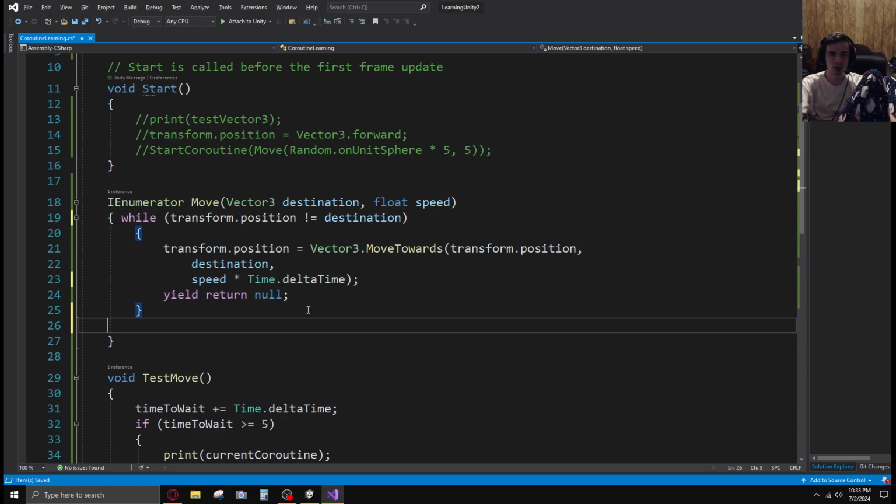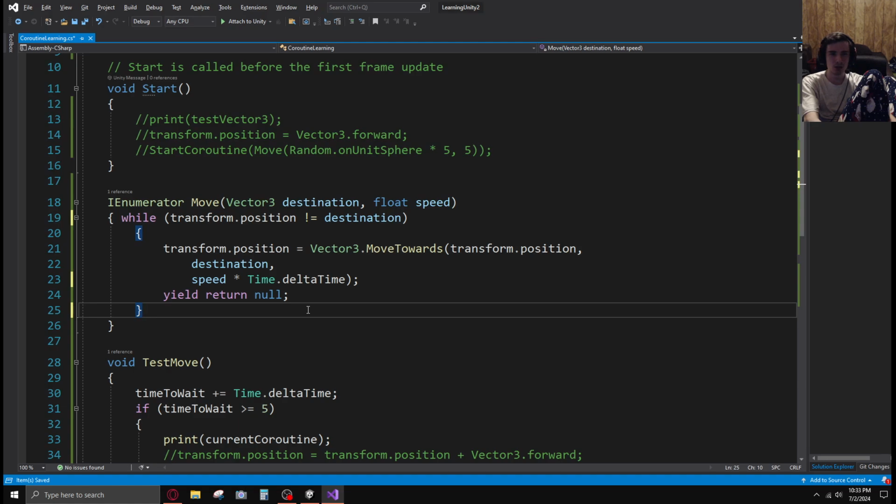Otherwise it equals null, but it yield returns null anyways.